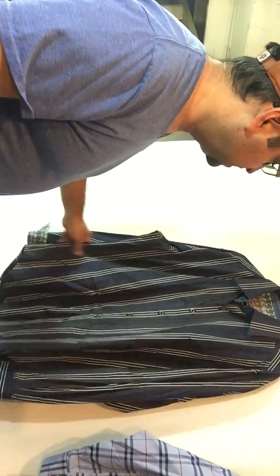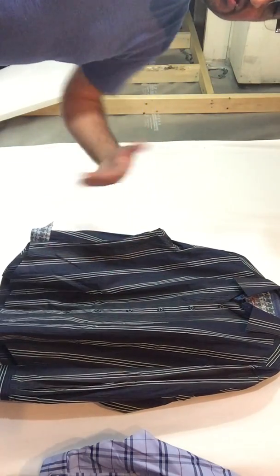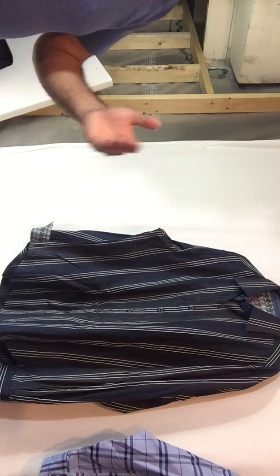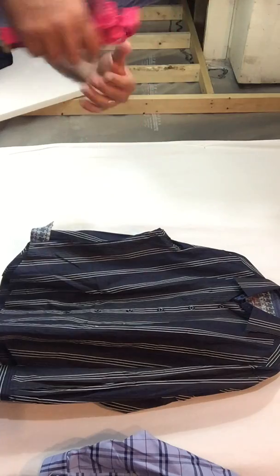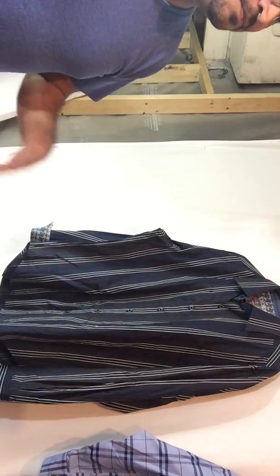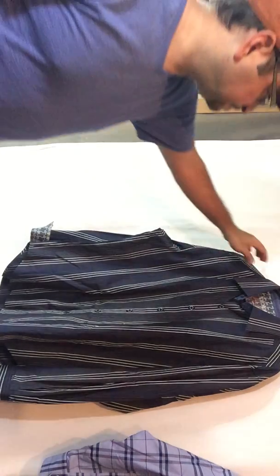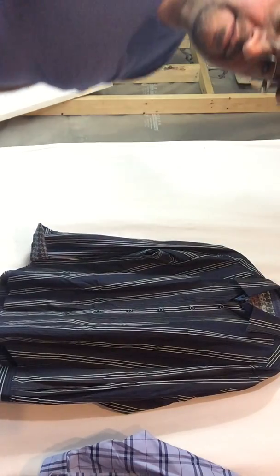And then that's it. Those are the photos, probably 7 or 8 photos on a detailed shirt, probably 3 or 4 on a shirt with less detail. A shirt with less detail, you're probably just getting a logo, profile shot, overall shot in the front, overall shot in the back, maybe a picture of the design. And so that's it. I hope that helps. And if you have any questions, feel free to let me know.